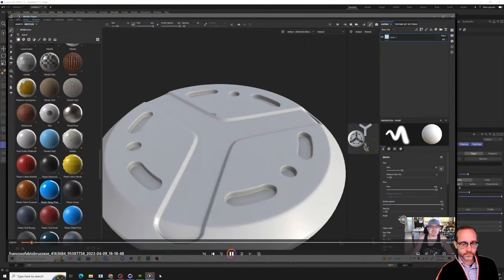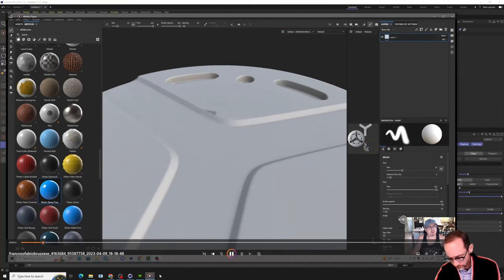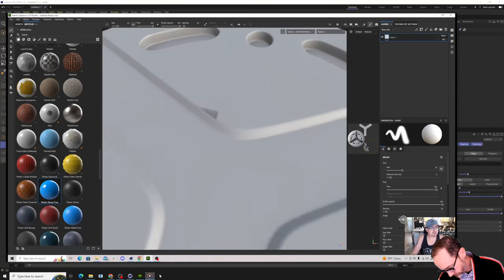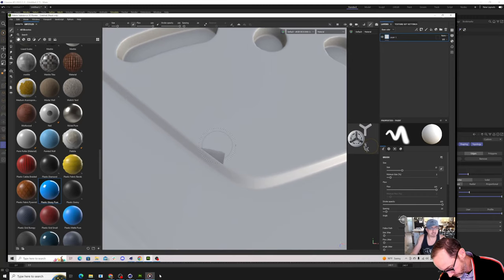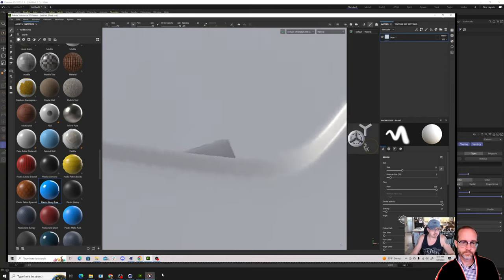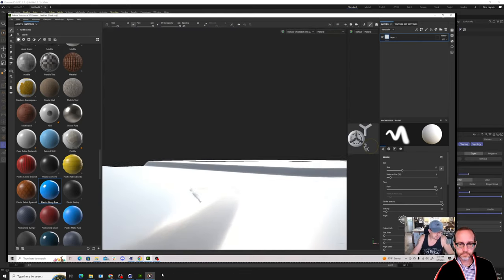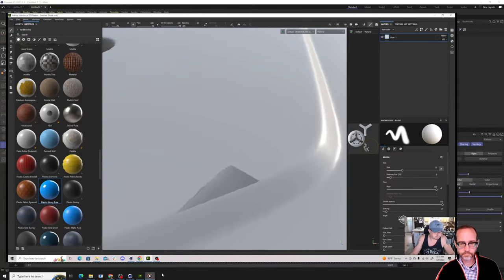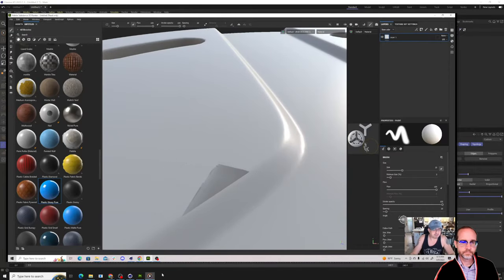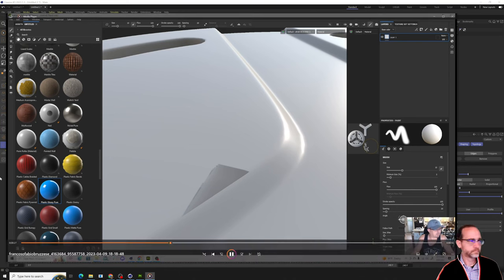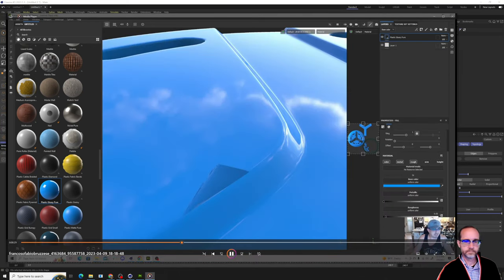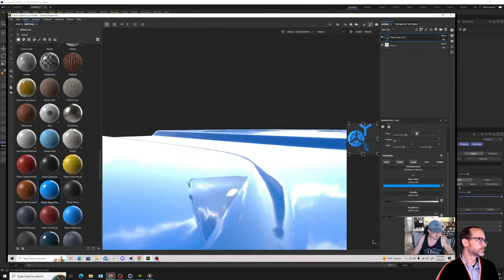Hello everyone, this is Fabio Brazzazzi here. I'm having a little bit of trouble. I looked on the mesh, even on the low poly mesh, and it looks like it's a bad mesh. I have a little bit of this here, and when you use something to paint, you can see a little bit of deformation here.